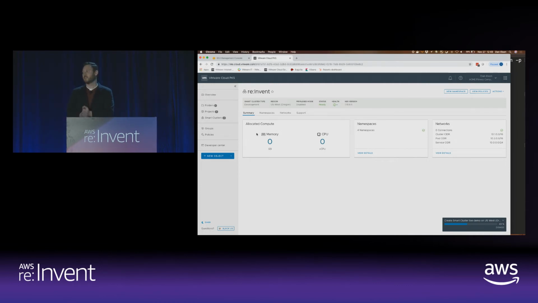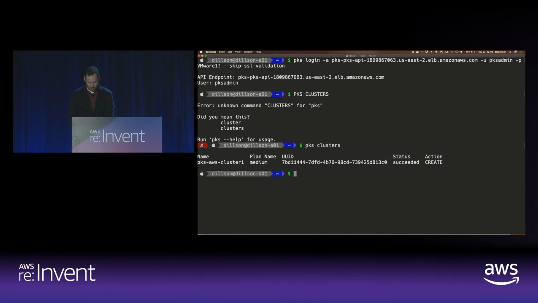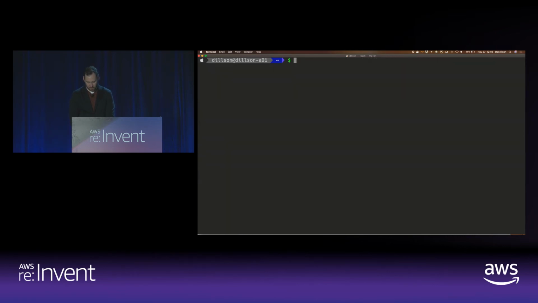Okay? What we see when we log into one of these clusters, it has no compute resources because this cluster built a control and management plane. Okay? I haven't given it anything to do yet. It has no reason to have built any worker nodes. However, I can give it something to do. And so just as Art did here, I am going to use the CLI package. And I can actually go back through my history here.